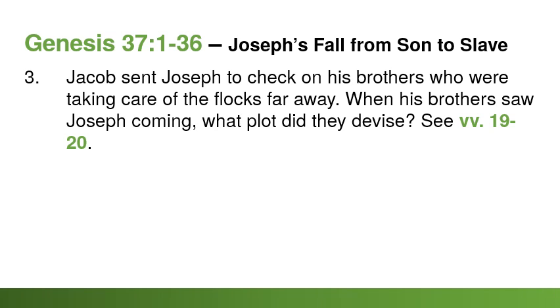So Joseph's brothers, what do they decide to do? Well, they are ready to kill Joseph. Let's get rid of this dreamer. They are completely jealous of Joseph because of the love that he receives from Jacob that they don't. These gifts that Jacob gives to Joseph, his favorite son, these dreams that Joseph is having, they are so resentful, so angry, so jealous that they are ready to kill their brother.